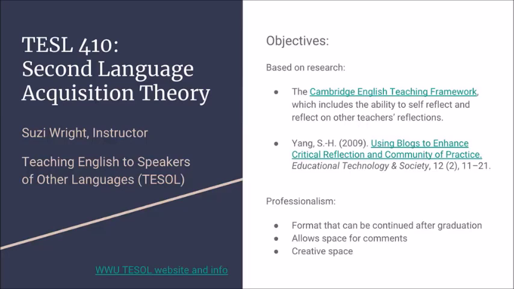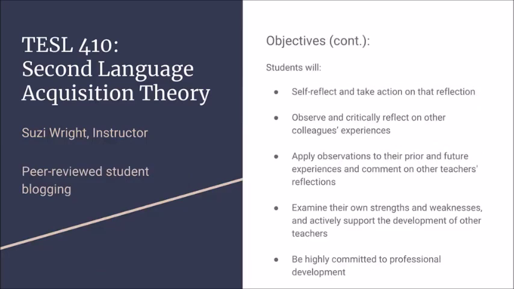We also did some other research, and there's some good research out there about using blogs to enhance critical reflection, critical thinking in higher education. So she wanted to maintain professionalism, wanted to provide a creative space and have students do some blogging, and be able to comment on each other's blogs and so on.